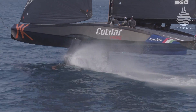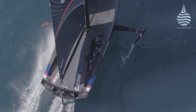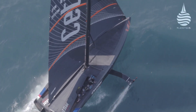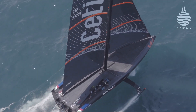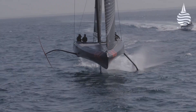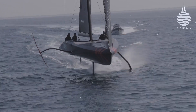According to her designer Mark Mills, every hundred kilos delays take-off by 0.1 of a knot. From her early sailing trials, it was clear that the combined design and construction goals had been accomplished. Getting onto her foils just as predicted provided the first evidence of a machine that was already on her way to her target speeds of 30 knots upwind and 40 knots downwind.